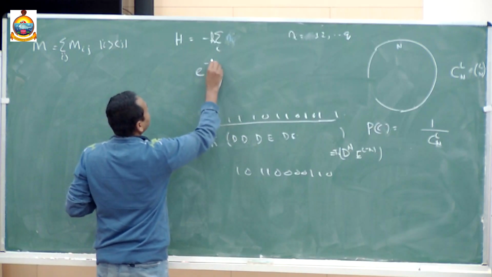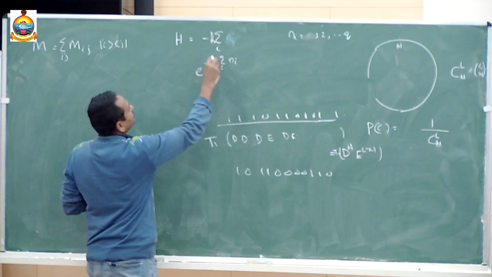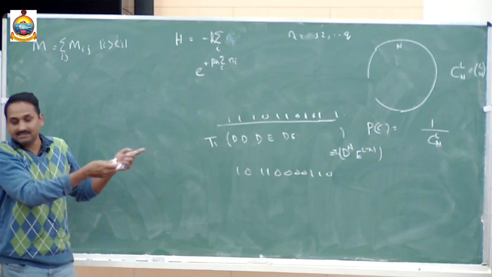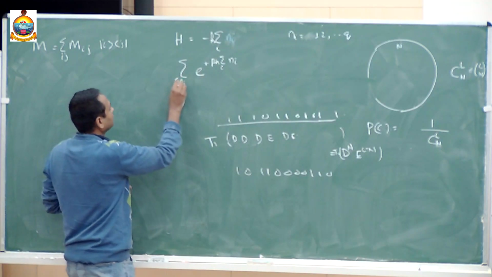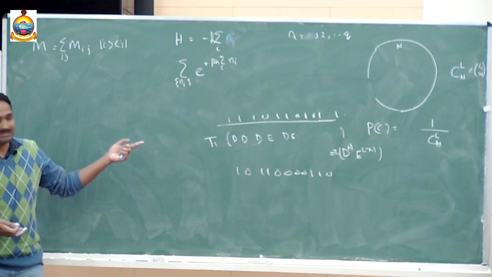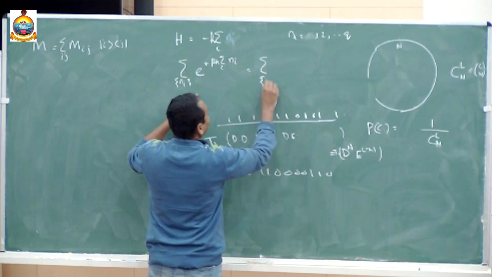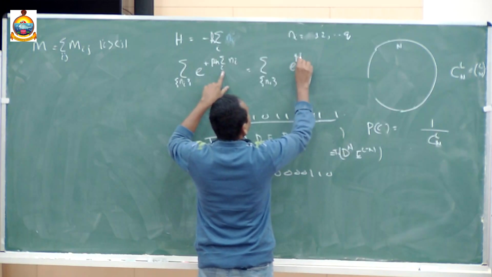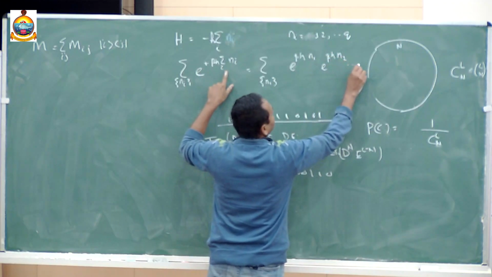So in this case, e to the power minus beta summation over i N_i, and that's your e to the power minus beta E, and plus h, so plus beta h. Then summation over all configurations, all n_i. So n1 can be 0, 1, n2 can be 0, 1. Here you can simply do this calculation, because this is equal to summation over all n_i of e to the power beta h n1, e to the power beta h n2, like that.